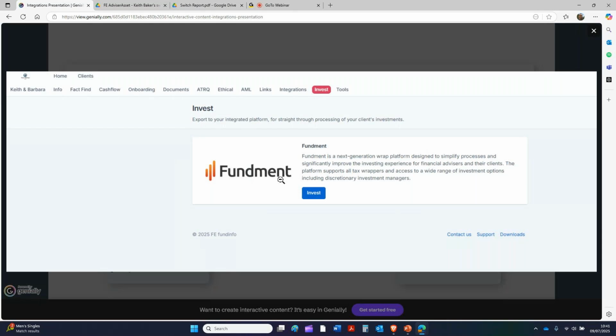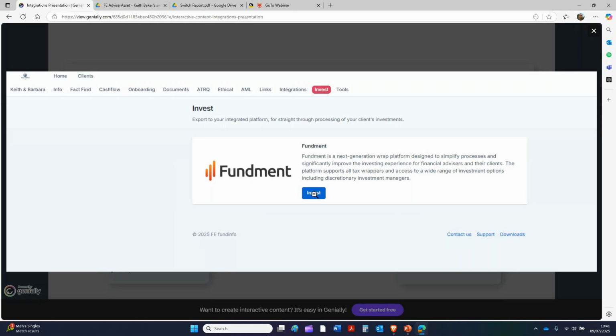But the idea is if I'm going to now suggest he invest on the Fundment platform, Fundment's going to need a few things to open his account. They're going to need his name, his date of birth, his address, and some policy information. All of that stuff already lives on Cash Calc. We already have that data within the system under that info tab, because you may have pulled it across from the CRM or from the portal. So great, you can just click on invest and all of that information Fundment needs to set up the account will be pre-populated for you.